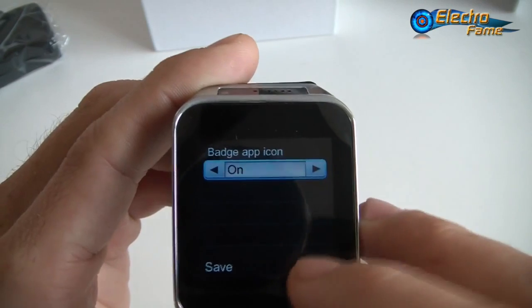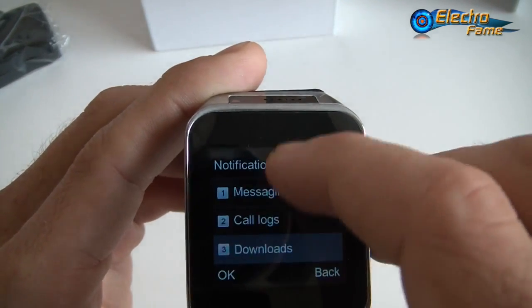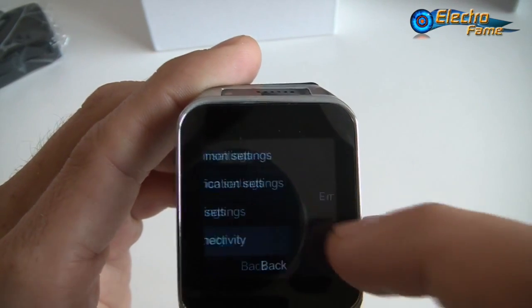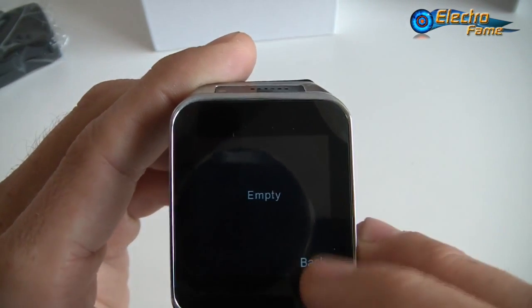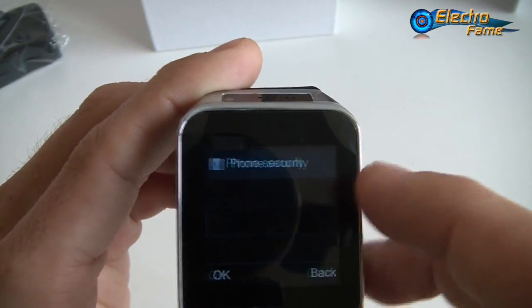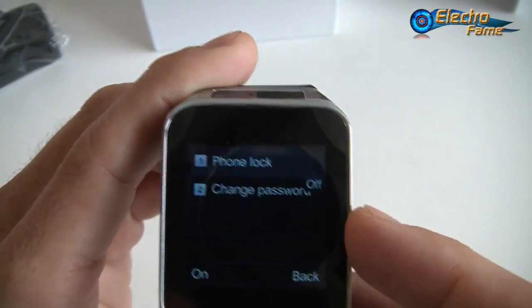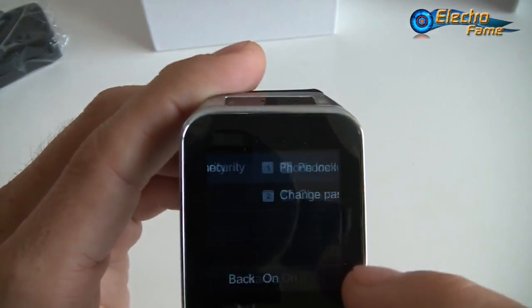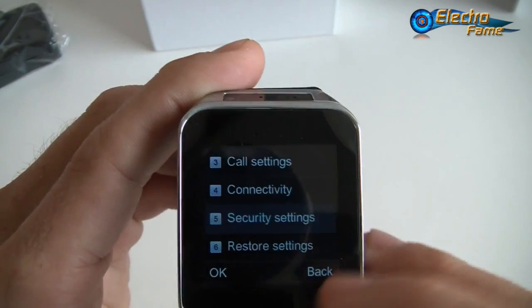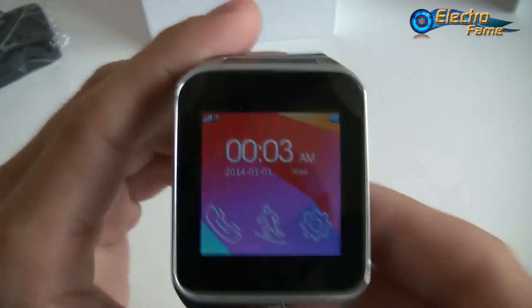Then for the call logs, downloads as well. Then for the connectivity, here empty because we didn't activate actually the Bluetooth yet. Security settings, phone security here, so we can see you can set up basically a password or not. And restore settings. So this is it for the settings, quite easy to master.